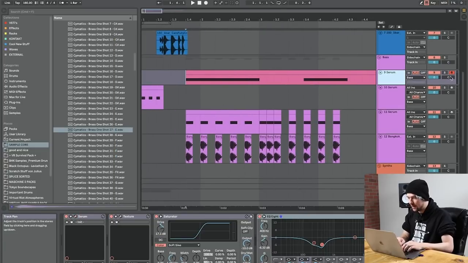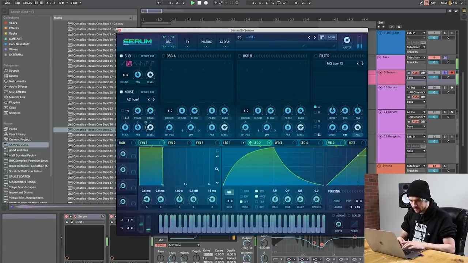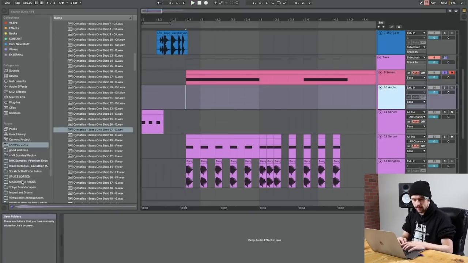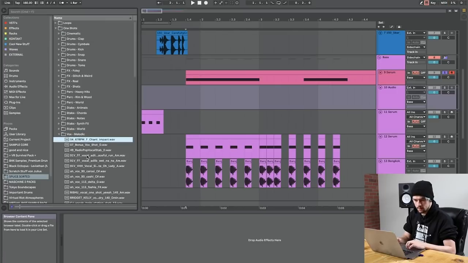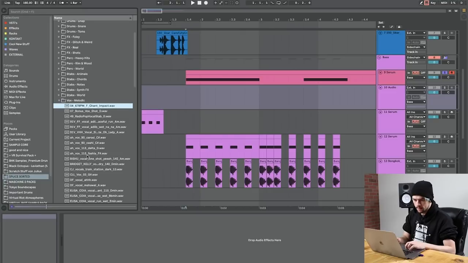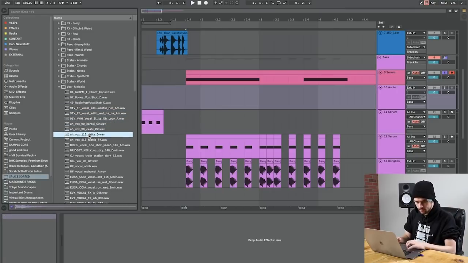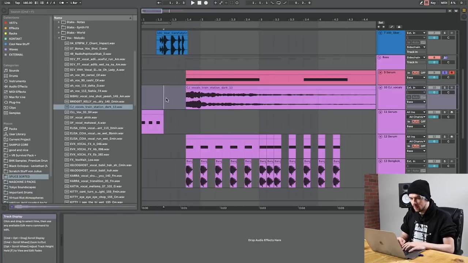Also, I wanted to have one cool layer for this. Whoops, that is too much noise. Where did that come from? There we go. I wanted to have one cool layer for this bass where I take a vocal sample that just sings one single note. Technically that works, but I want something with a little more fidelity. Let's do the ooh. So I want to tune this with a frequency shifter to be a layer on the sub.